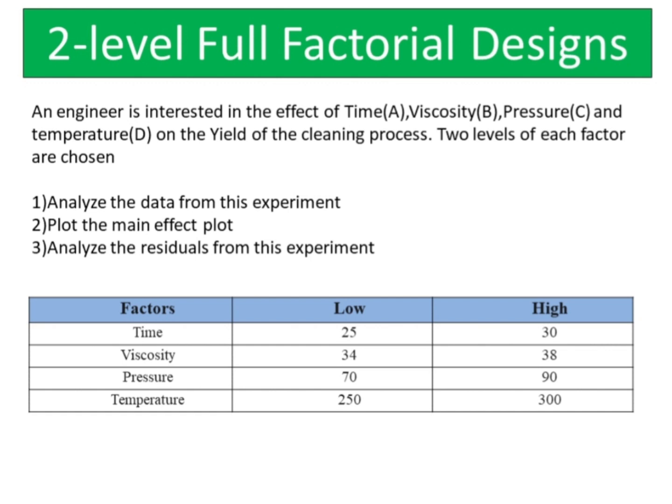An engineer is interested in the effect of time, A, viscosity, B, pressure, C, and temperature, D, on the yield of the cleaning process. Two levels of each factor are chosen. No replication in this experiment. 1. Analyze the data from this experiment. 2. Plot the main effect plot. 3. Analyze the residuals from this experiment.